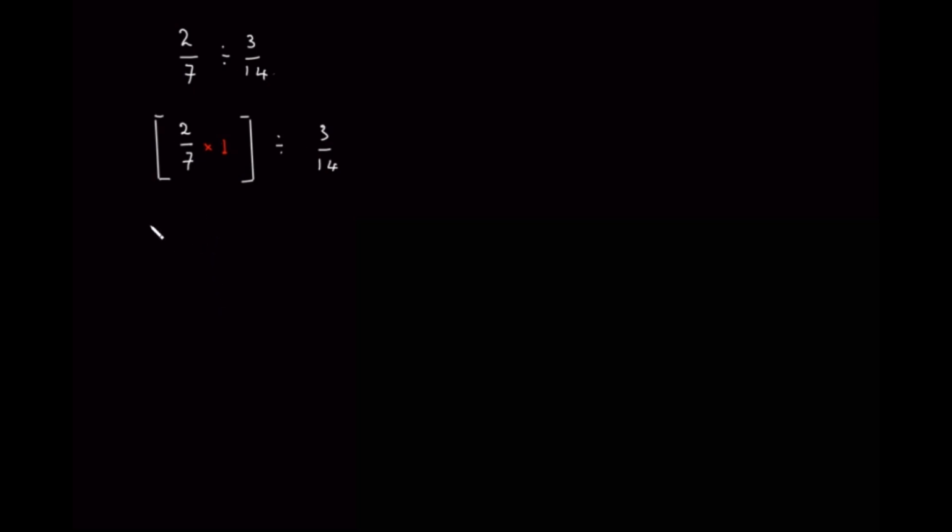So in fact, instead of writing 1, I could write 2 over 2, which is what I'm going to do here. I'm going to rub that out, and I'm going to multiply that by 2 over 2, which is exactly the same as multiplying by 1, right? So we end up with, I'll get rid of the brackets now. Let's do this line. Oh, wrong colour. Put my line there when it works.